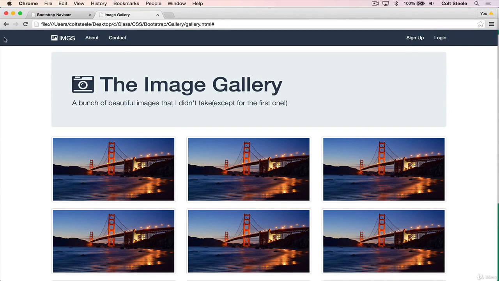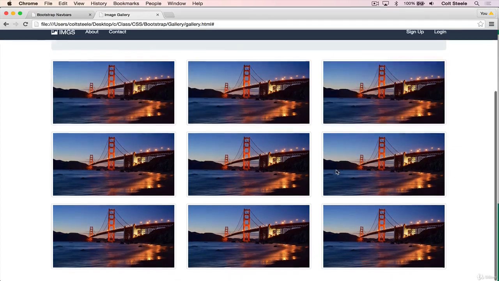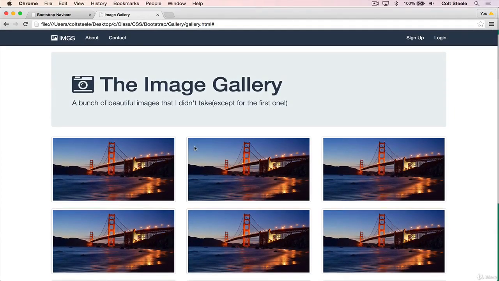So we have a navbar up here. We made a small change, which was we used navbar inverse, which is how we got the black and white navbar, but then we actually changed the colors anyway, so it didn't really matter. And then we also used navbar fixed top, which is how it stays up at the top. We used a grid system down here, and then we used a jumbotron.